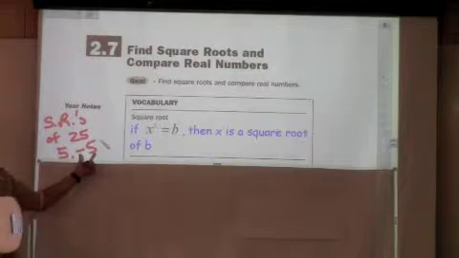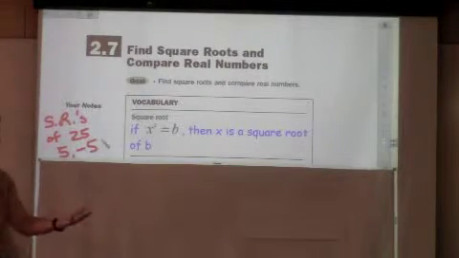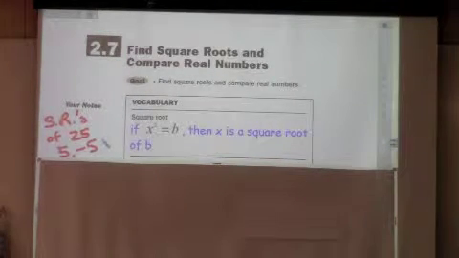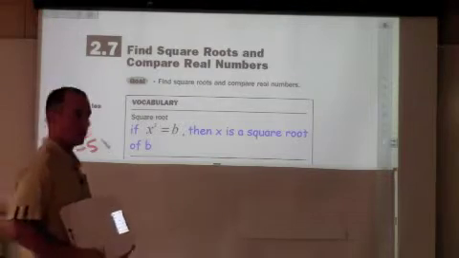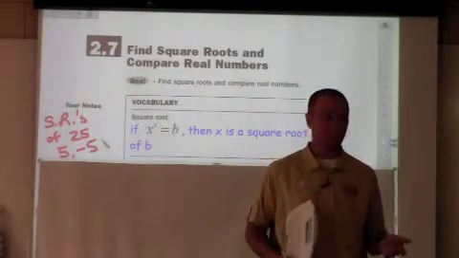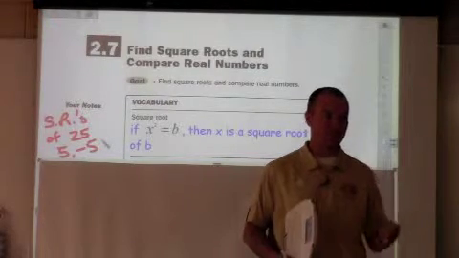What happens when you take negative 5 times negative 5? Negative 25. Careful. You get 25 again, so we can also say negative 5 is a square root of 25. But when you punch in square root on your calculator, what do you get? Does it say 5 and negative 5? All it says is 5, right?